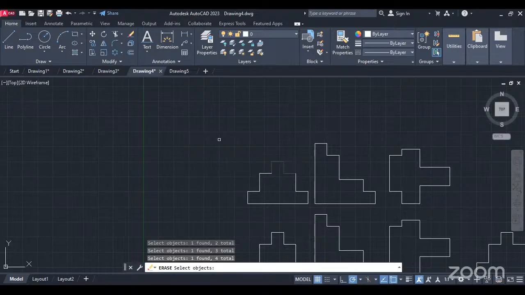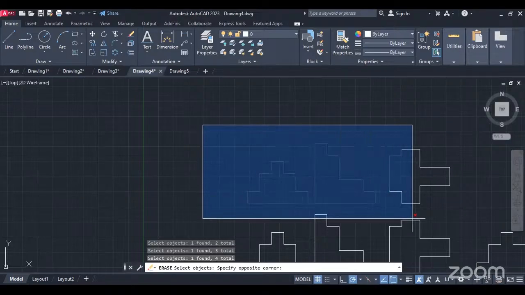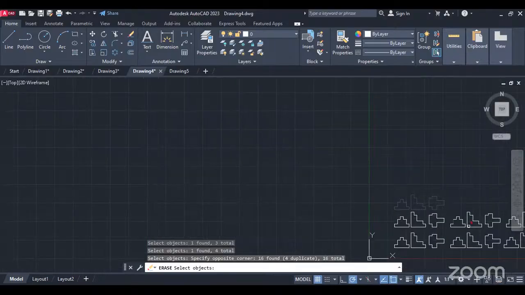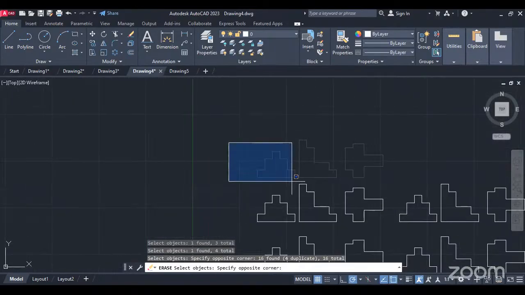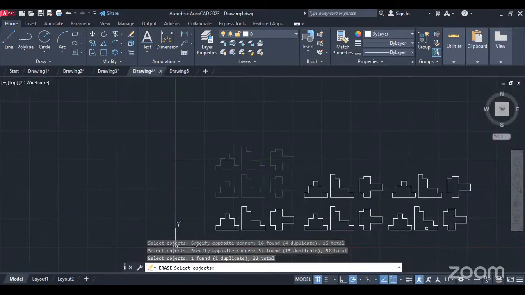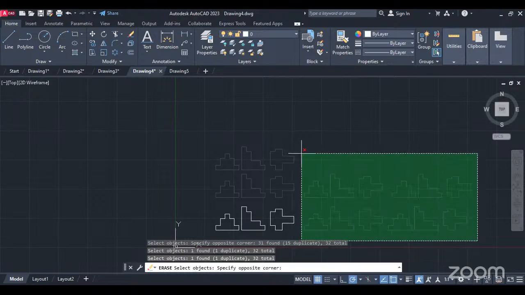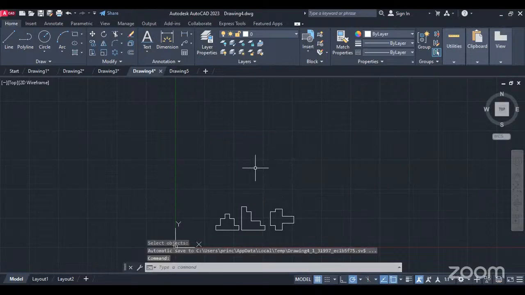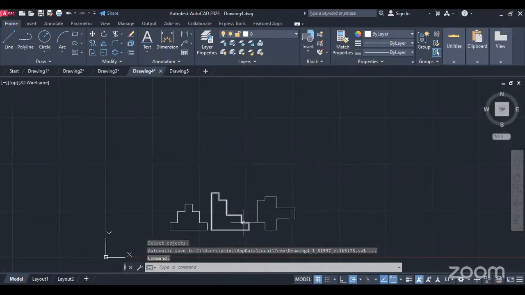So you can either do that or you click and drag. The moment you click and drag, you are selecting a wider range. Click and drag, click and drag, then hit enter. You have deleted or erased them.